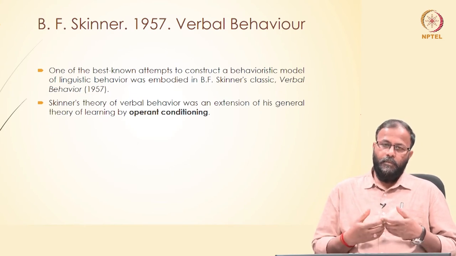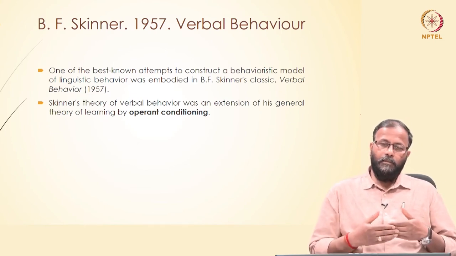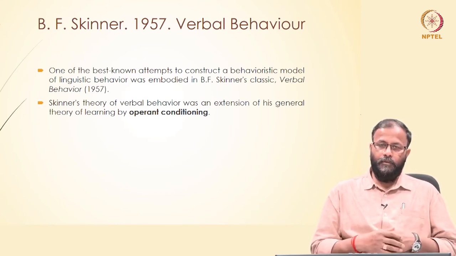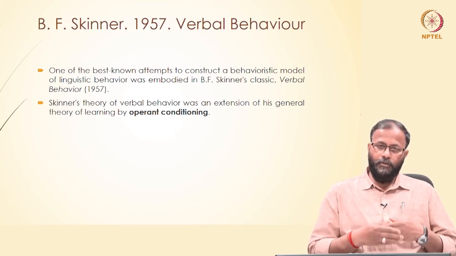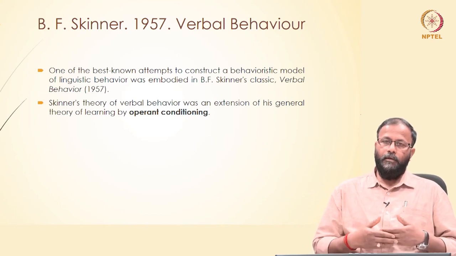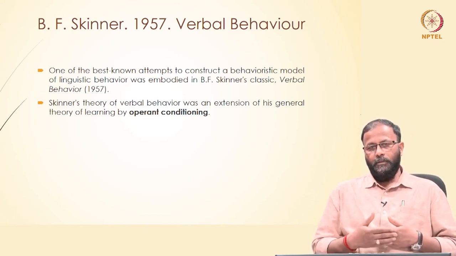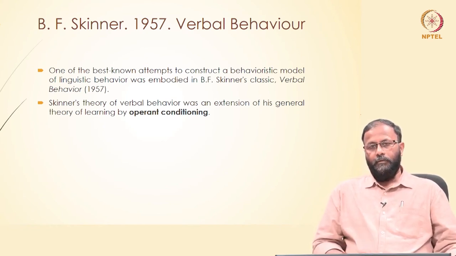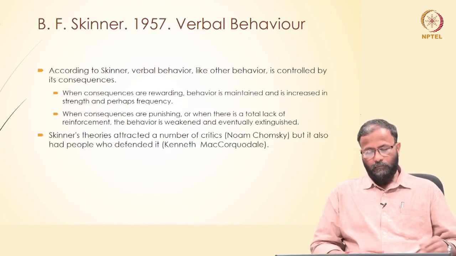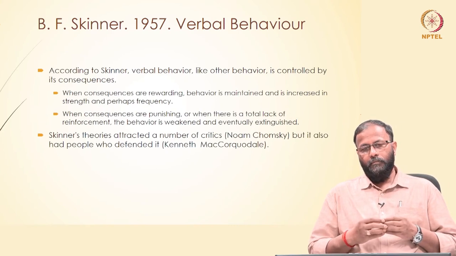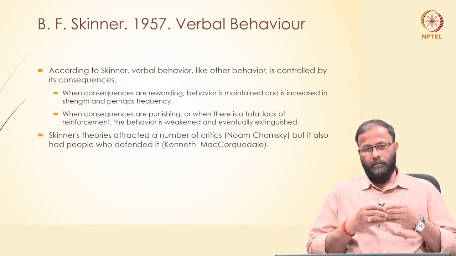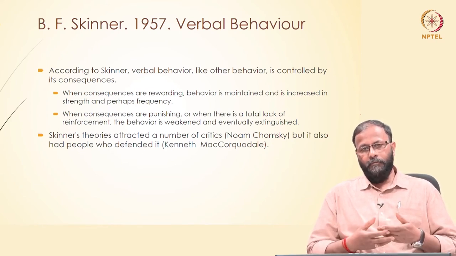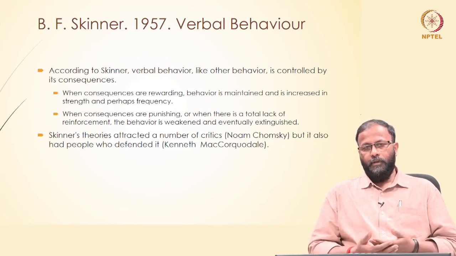If the child makes a mistake or commits an error, then the child is subjected to pattern practices. So that is punishment for the child, and the child is conditioned in such a way that next time the child gives you desired responses. So this is the stimulus and response chain. And this leads to operant conditioning, right? This operant conditioning leads to habit formation. And once this series of responses becomes part of your habit, you have developed verbal behavior, which is considered part of total human behavior.